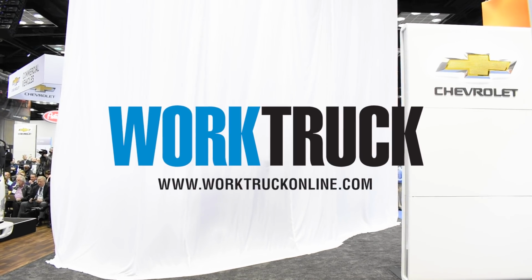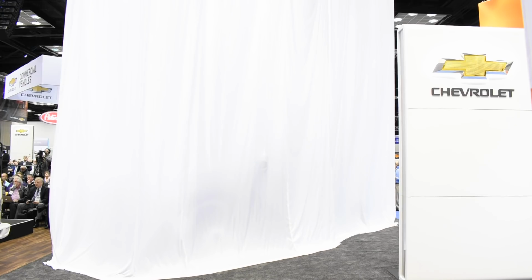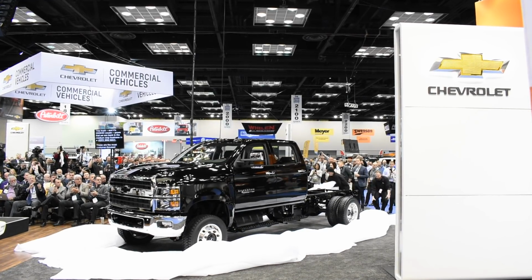Here it is, the all-new 2019 Chevrolet Silverado 4500 HD. Hi, we're at the Work Truck Show. We're here with John Schwegman. He is Director of Commercial Product and Medium Duty for GM Fleet, and he's here to talk to us today about the brand new Chevrolet Silverado 4500 HD and some of the general specs.